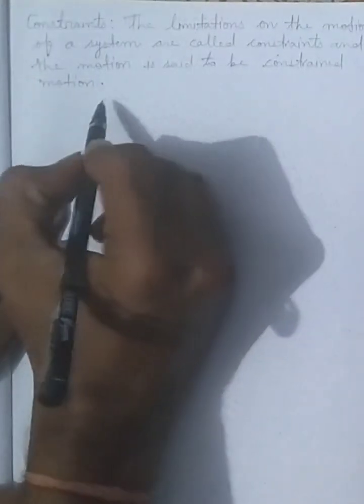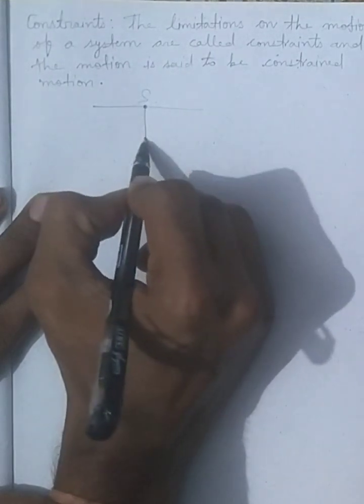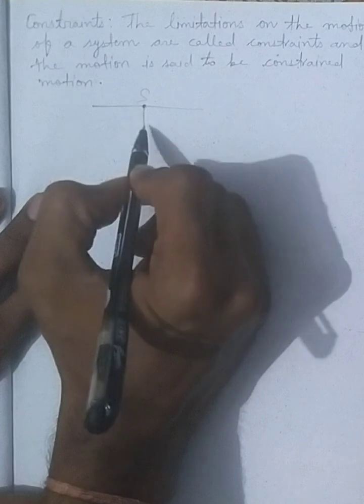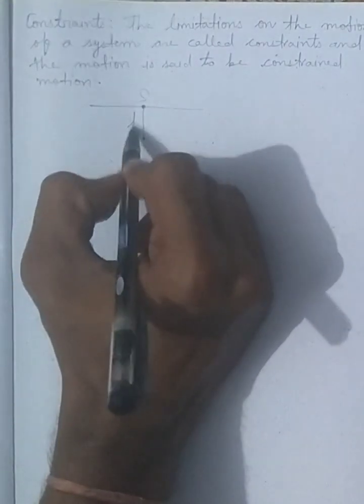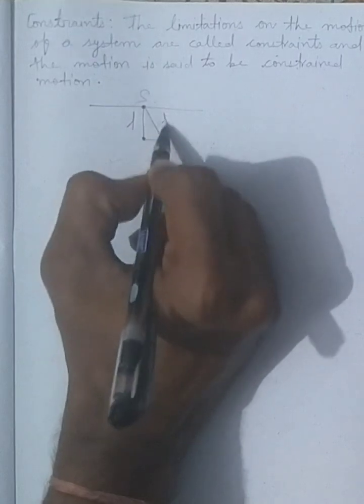motion. Let's take a simple example of the pendulum. So here is the pendulum. This is the point of suspension S here, and this is the point mass here. And this is the string. We take it as inextensible, so the length is always L. And here, of course, it moves. It's also L here. The new point P dash.